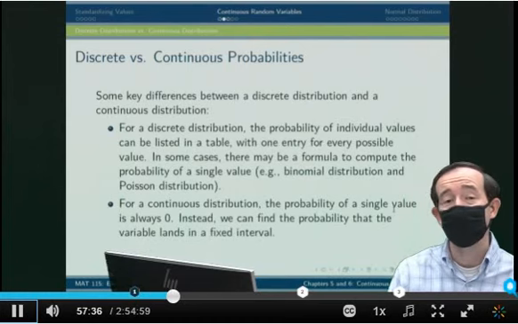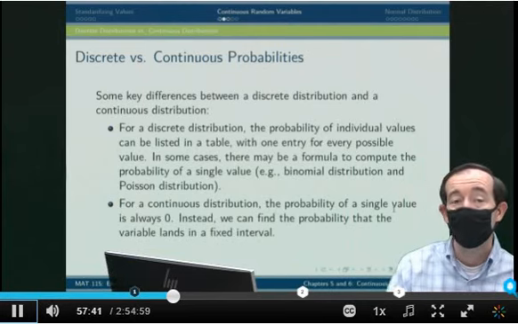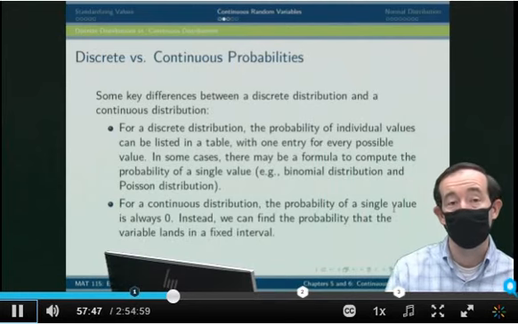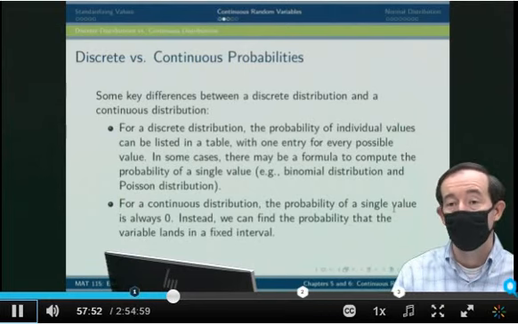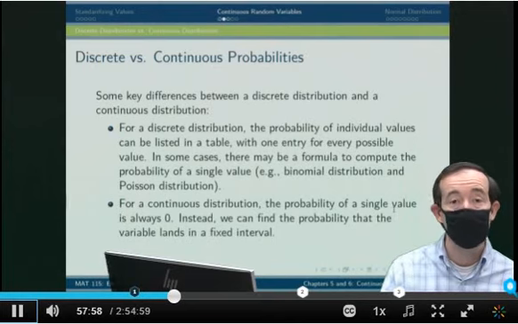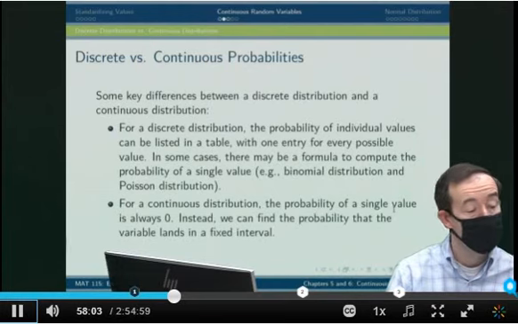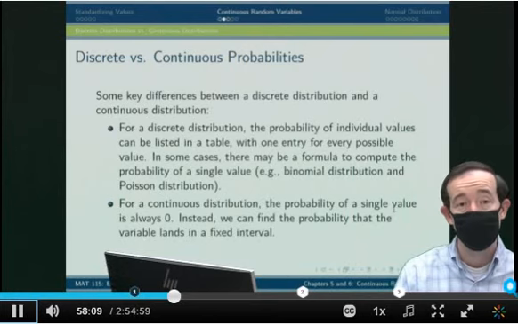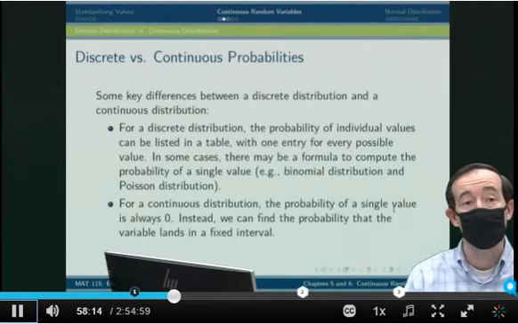So if I want to find the probability of a single value, the probability that x equals 2, for instance, or the probability that x equals 5, I can always look in the table or use whatever formula I know I have to compute that probability. Okay? And we did that with Wagnar's calculator in a few cases. We calculated the probability that for a Poisson distribution we saw a single specific value. And we did the same thing last week for the probability that we see a single specific value in a binomial distribution. And I can look at the example with the lottery that we looked at before. The probability of winning the grand prize was 1 out of 700. That's a single value, and I know the probability of that single value, and it's non-zero.